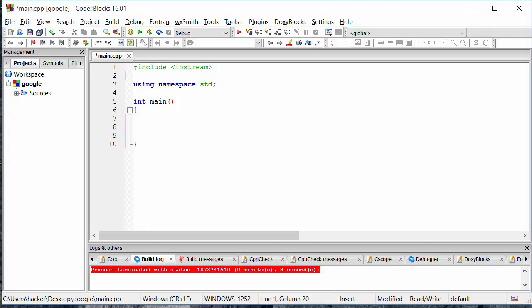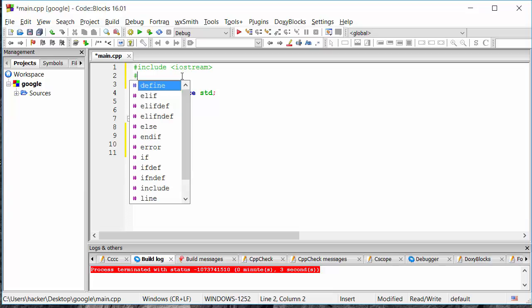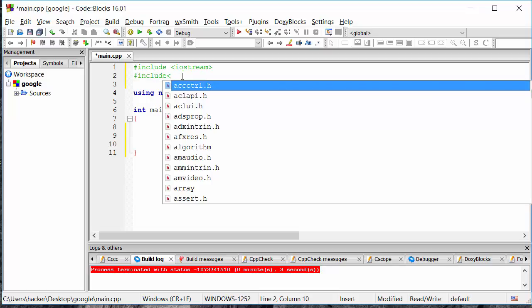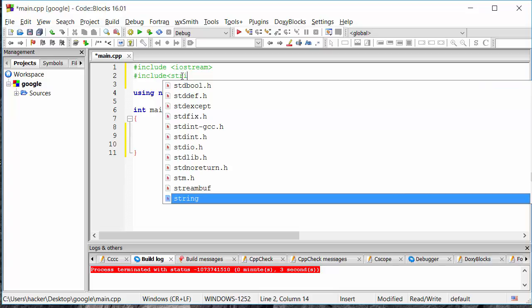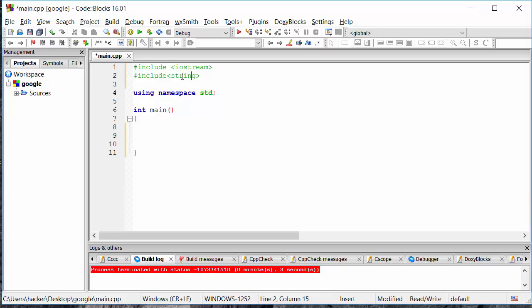For using strings in a C or C++ program, you need to include a new header file. You could notice I just cleared out the ctime and csv library because we don't need them anymore, and just include the file name string. It pops up like that. Alright, so you need to include this string class inside your program so that you could use strings in your main program.